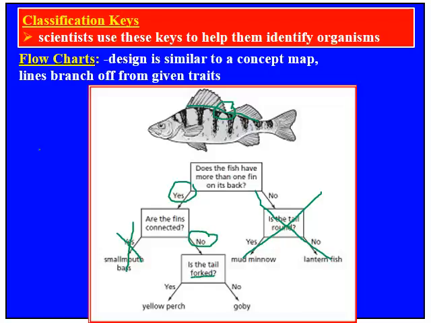If you think of a fork that we eat with, and again, not a very good picture, fork just means it's split. There's room in between it here. And if you can see, this is kind of a forked tail. It's kind of split a little bit. So I'm going to say that this is a yellow perch.